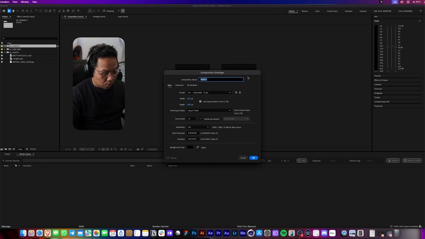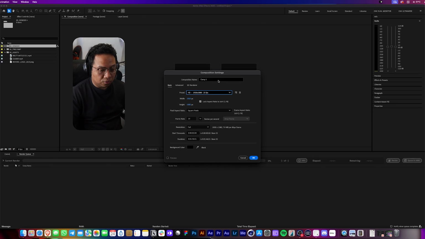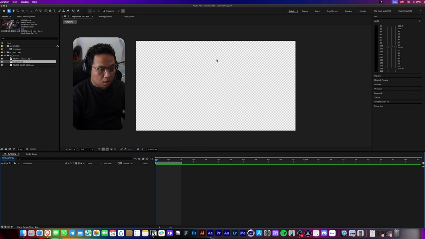If you want to do that on a shortcut, hit Command N on the keyboard, just like this. So for this, if you're doing in Asia, we use 25 frames per second. If you're in America, they use 29 frames per second or 30 frames per second. Sometimes they use 24. But let's just stick to 25 frames per second in full HD, shall we? Gonna name this tutorial. As you can see over here, our composition is completely empty and there is nothing on the timeline. So let's drag and drop the footage.